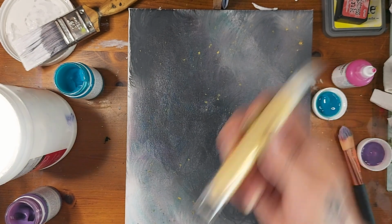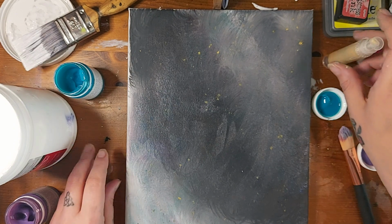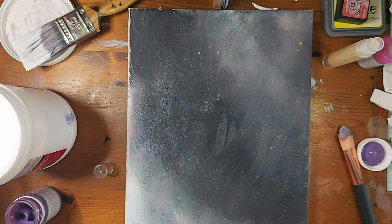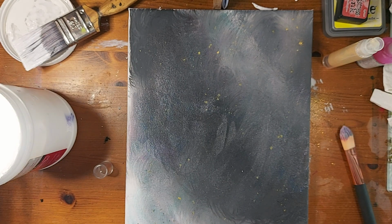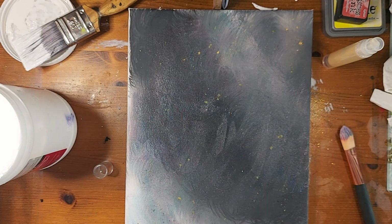Okay, so I think that's mixed up enough. Do you know what I think I should do? Put the tops on so they don't dry out, like that. And this one, I do have a white one, but I think that's not going to show up at all.